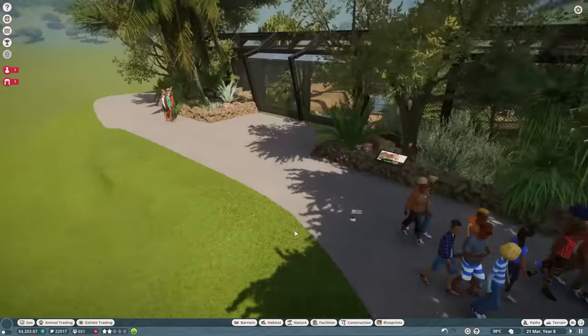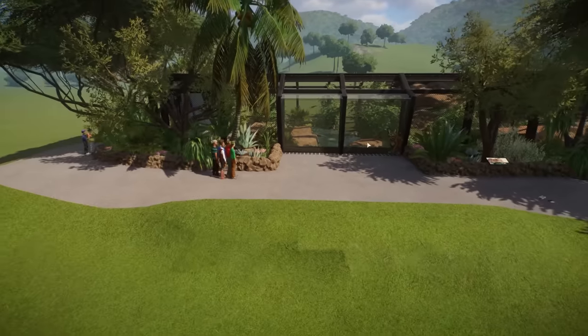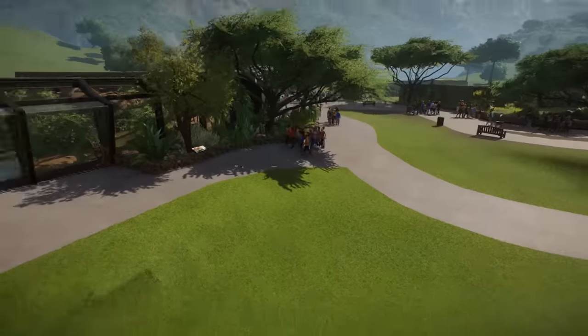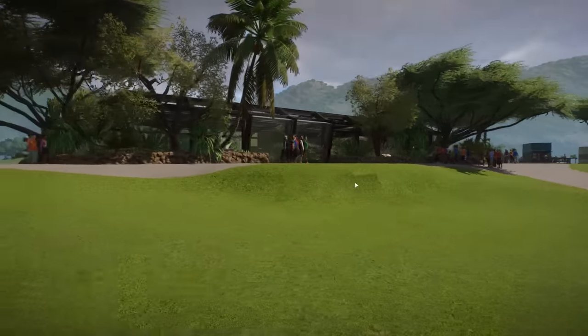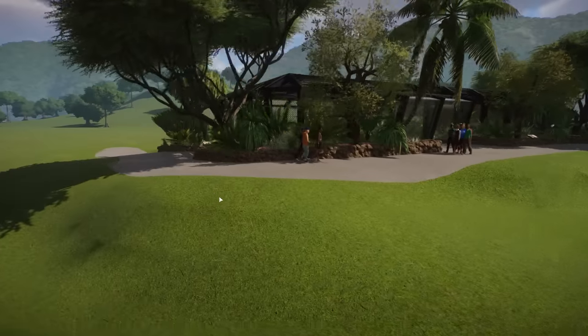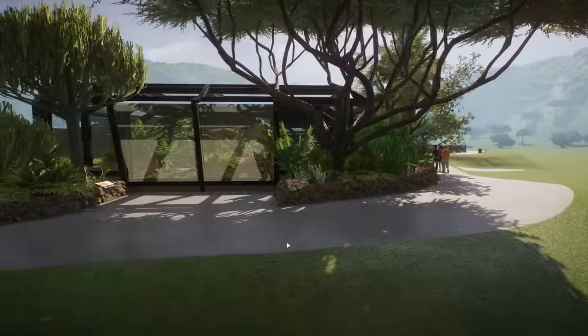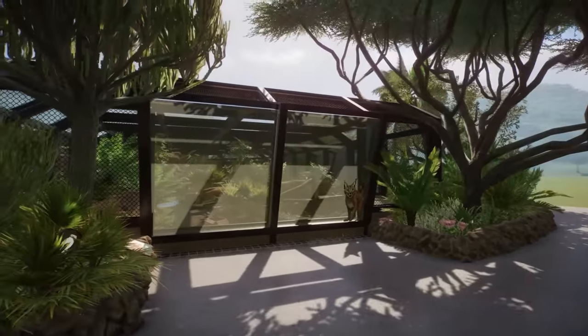So let me just quickly show the rest of this habitat. So yeah, we have 3 glass windows on the sides right over here. And this path is going, well, this one is not really going down, but it is a little bit more wobbly. This path is going down a tiny bit, just to play around a little with different height elevations and such. Look at this.